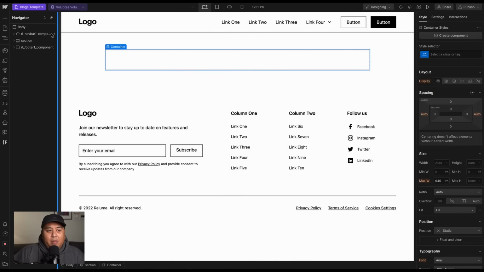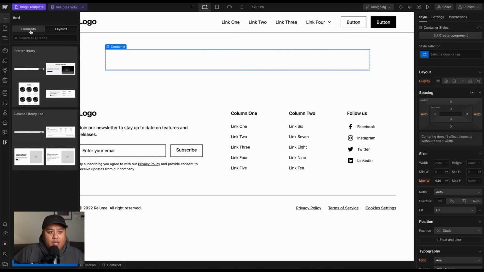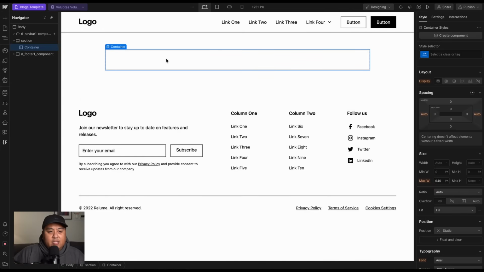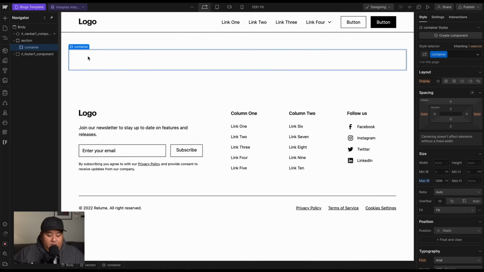You can totally select them by mouse by just going to this plus button and going to Elements and go ahead and inserting these things. Now, we're going to call this container. I particularly like my containers to be a little bit wider, so I'll put a max width to be 1200. And there you go. All right. Now, in this container, we're going to go ahead and create our blog template page. So this will be the page that people will see when they want to read the actual content of your blog. What we're going to do is we're going to start with an image.